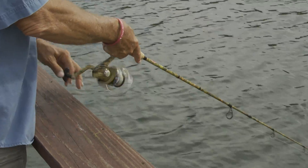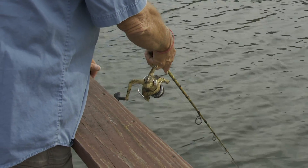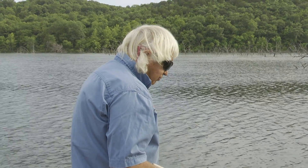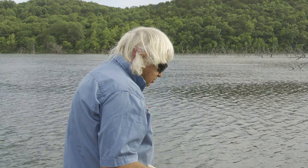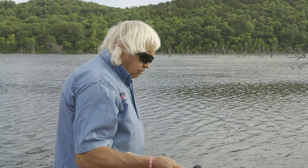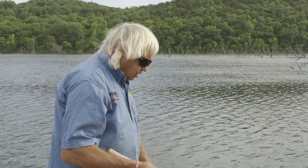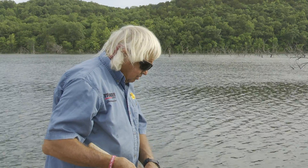Swimming it a little bit, letting it fall down amongst the fish at various depths — bluegill will be anywhere from the top to the bottom. You see you're getting a lot of bites every throw. Let her swim, let it drop until you get one that gets that thing in his mouth. It'll usually be a bigger one when you get it in his mouth. You don't catch too many little ones doing this.